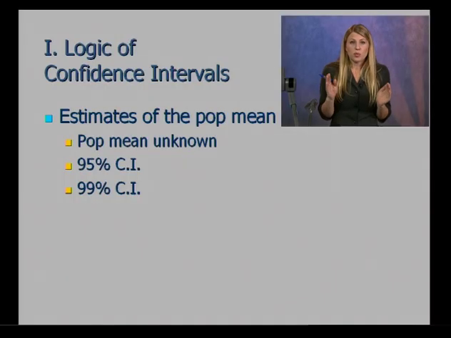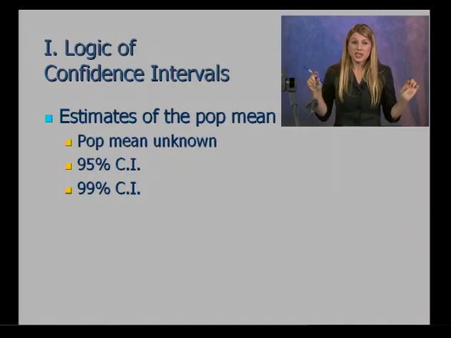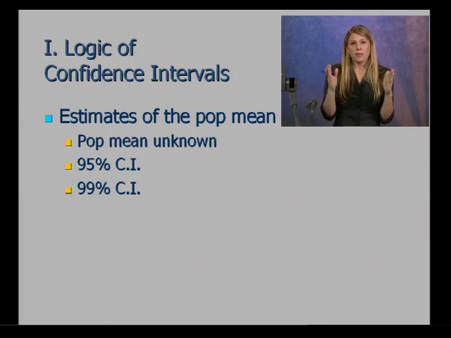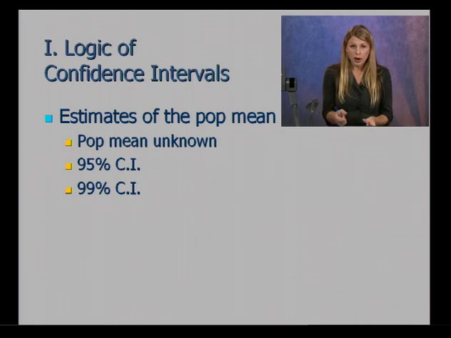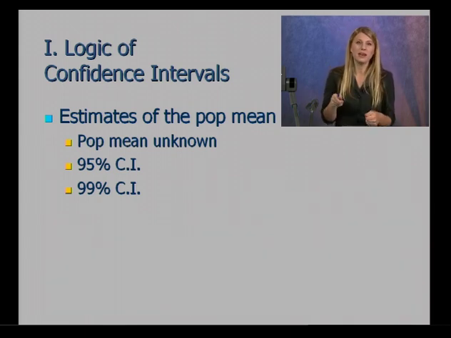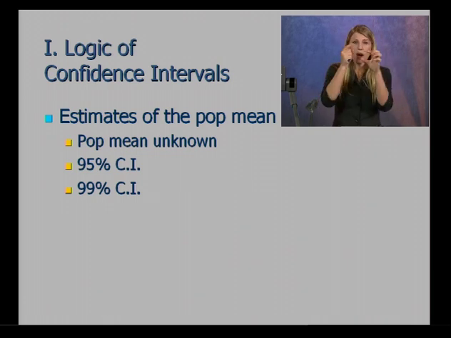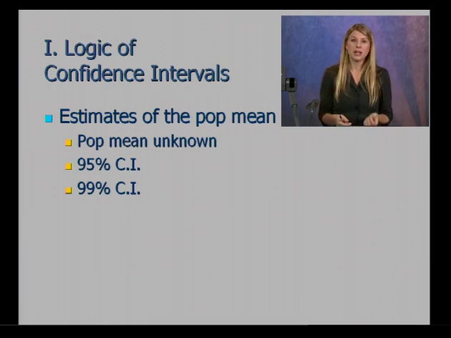Now, confidence intervals are similar to a two-tailed test. Instead of saying whether your sample score fell above or below, confidence intervals are used more to estimate the population mean. If you don't know the population mean and you want to estimate it based on your sample, we can take what we know from sampling error, or the distribution of all possible samples at a certain sample size, that formula I gave you before, standard deviation divided by the square root of n. We can take that and apply it to how far samples should be spread out and give a good estimate using the normal curve of where the population mean is.